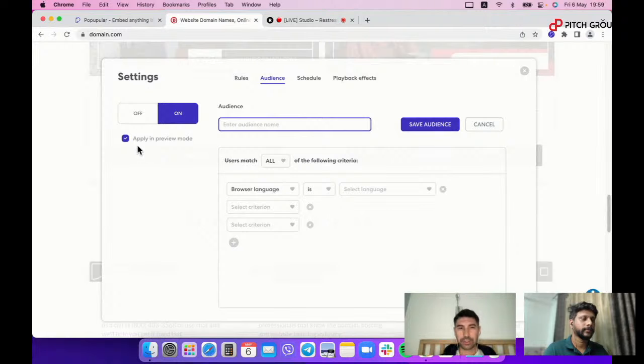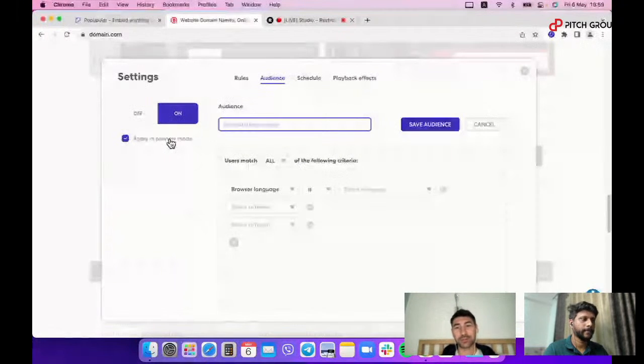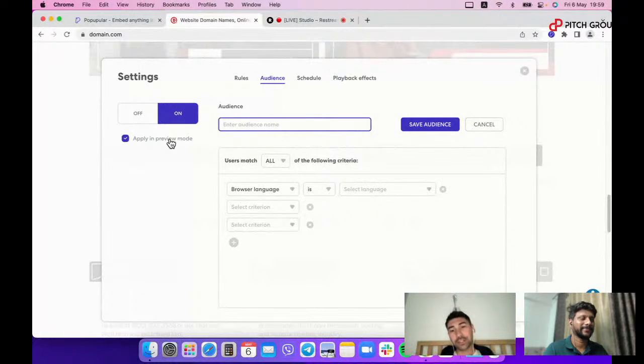And then from here also, you have this checkbox, which is apply in preview mode. And this is kind of important. I have to talk about this because we always get a lot of questions from users about, oh, my pop-up isn't playing. And the reason for that is because they maybe have set up an audience, but they themselves don't match the criteria or user properties for that particular audience. And so they go and they preview it and it doesn't play for them. And the reason for it is because they didn't really meet those same criteria. And so the way to go around it is by actually unselecting this checkbox so that it always plays in preview for you, regardless of the criteria that you set. So I kind of wanted to stress that point.